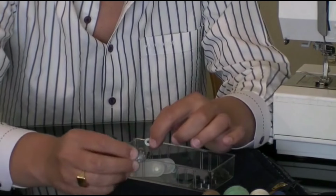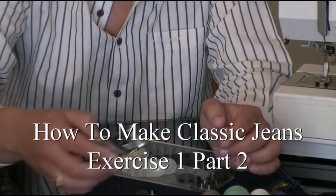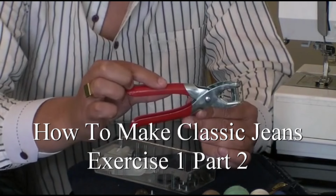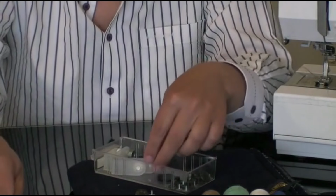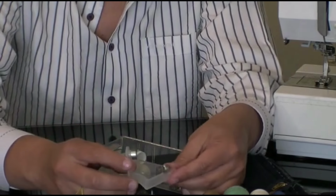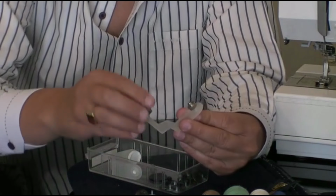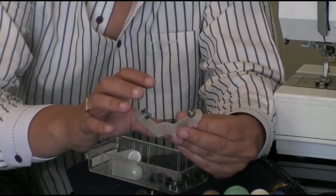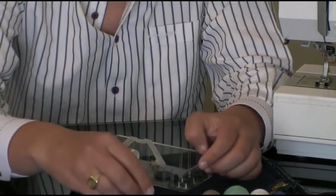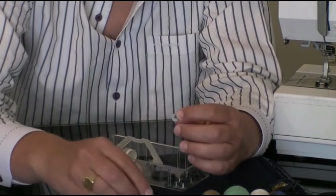And they go through the denim cloth and they are positioned in place with a clamp. Okay, now if you don't have one of these clamps, what you can do is in the pack you get one of these and they can be hammered in place. Okay, so you know they're very easy to use. They just need hammering into place or pressing together.